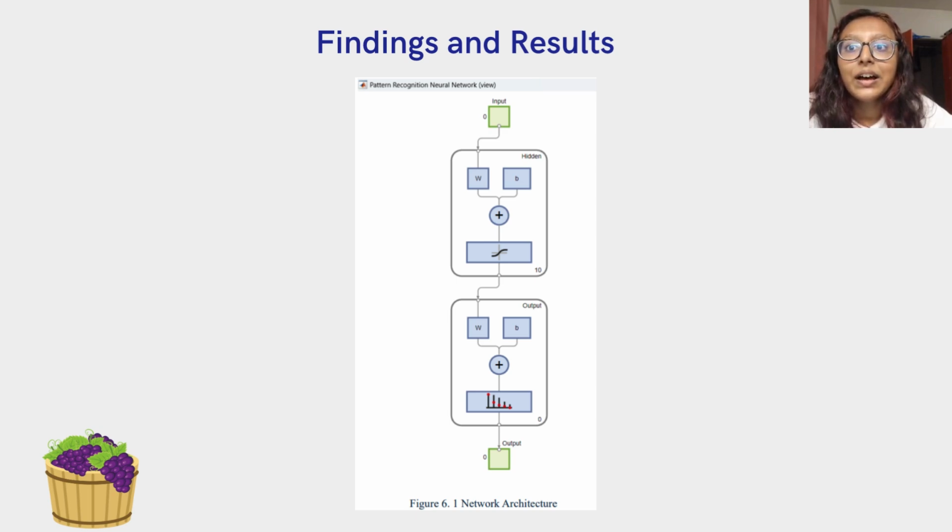Performance: the performance metric for the classification problem started at 0.386 and improved to 0.000138 by the end of the training. For gradient, the gradient decreased from an initial value of 0.287 to 0.000336, showing that the network weights have been optimized.